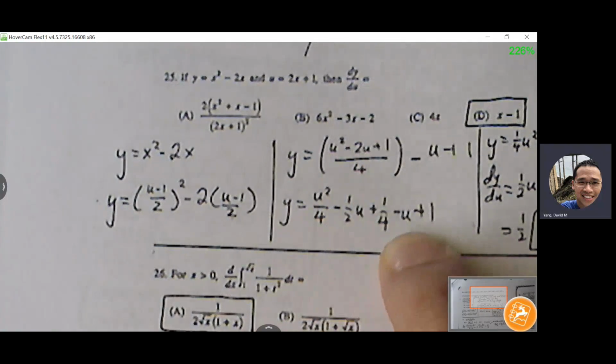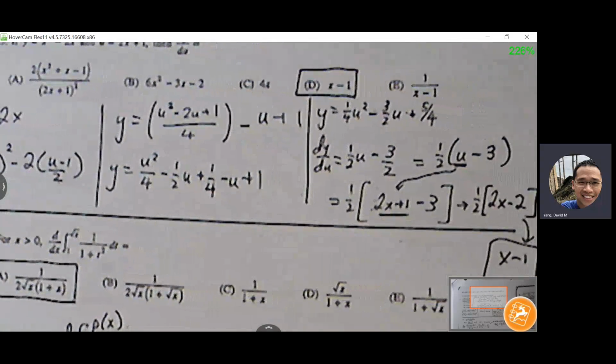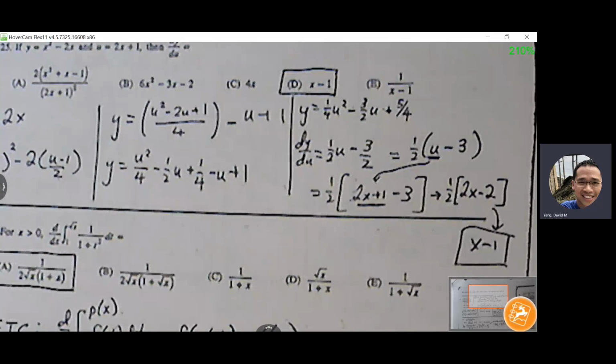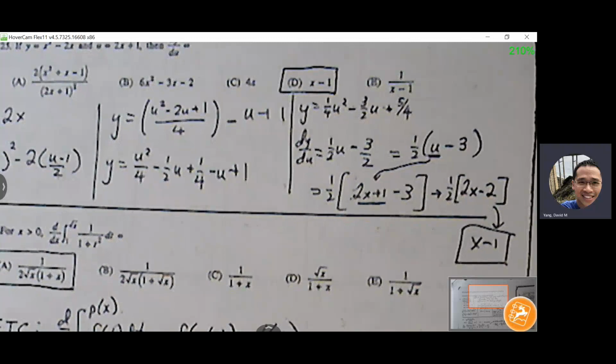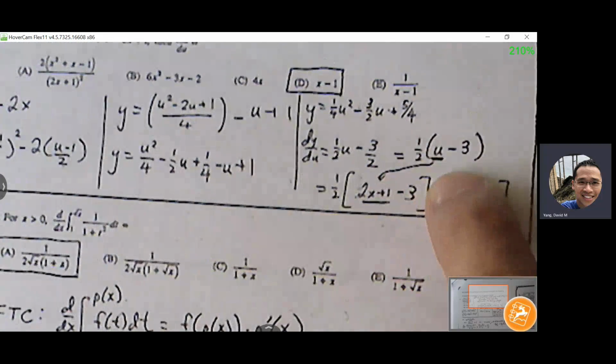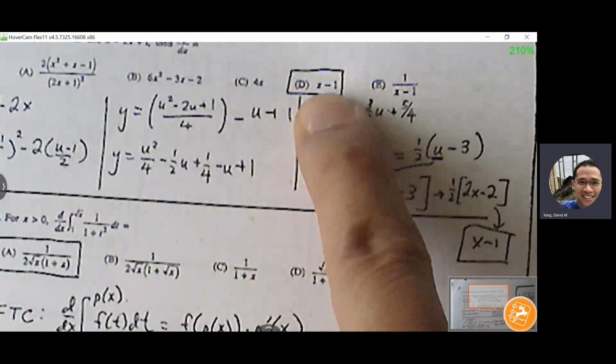So I cleaned everything up as much as I could. I found the derivative, and then I replaced the u back in terms of x. It's a little bit strange, different from an AB side of things. You just see ones like this. I wonder if there's another way to do it. Maybe it's going through chain rule, but this is the way I did it. So once I got everything in terms of u, I replaced u back in terms of x, cleaned it up, and I saw that my answer choice is going to be x minus 1.